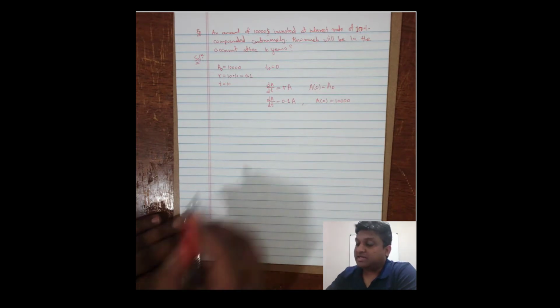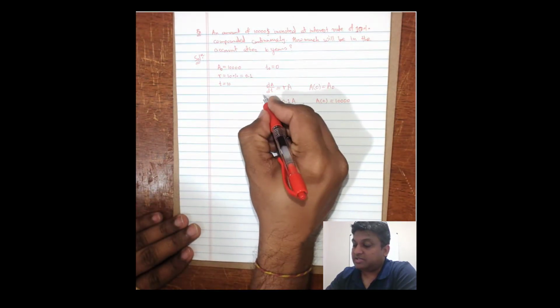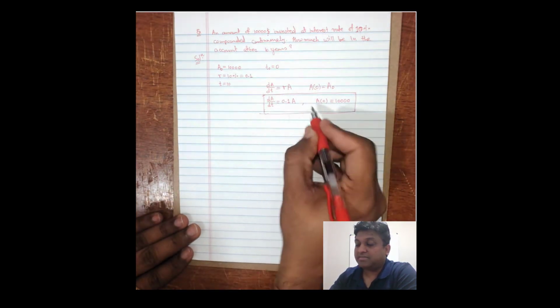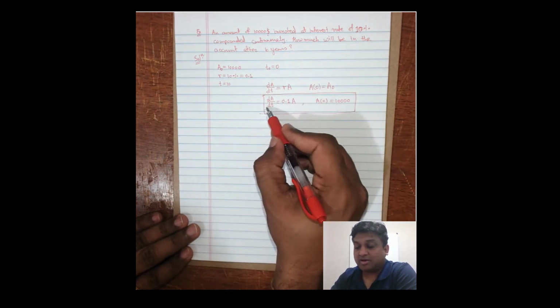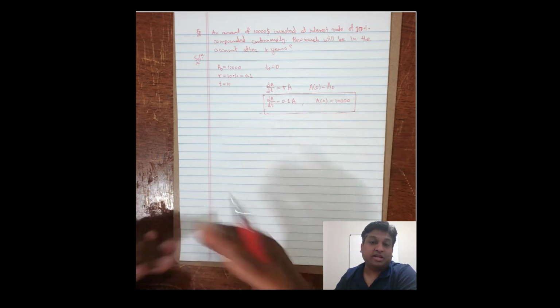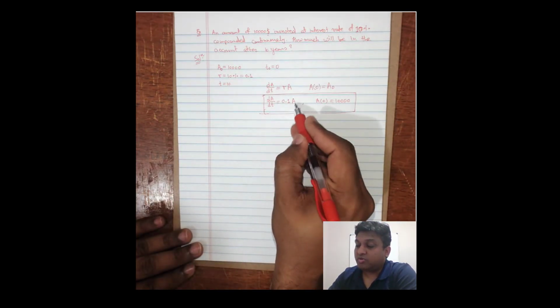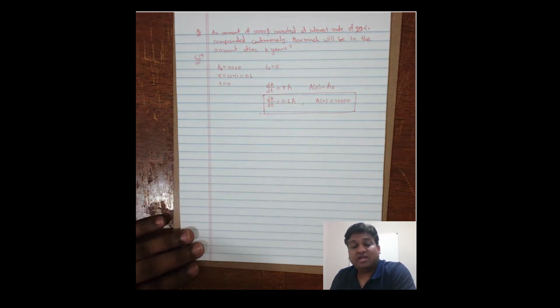As I said, this differential equation is separable as well as first order linear. It is separable because variable A and variable t can be seen separately in terms of factors on the right hand side. It is first order linear because you can always send the dA by dt term's partner over to the right hand side. You have the dA by dt term, then A to the power 1 term, and the right side function is a 0 function, a constant function.